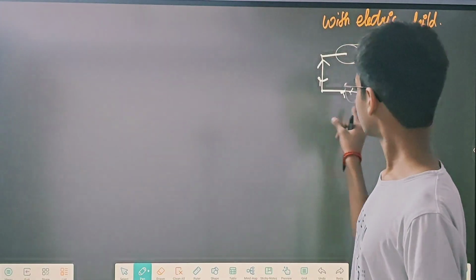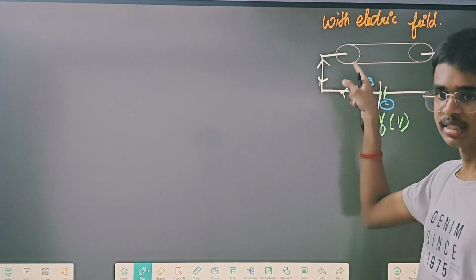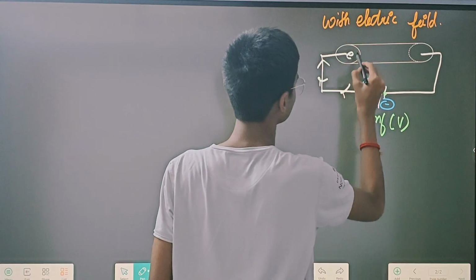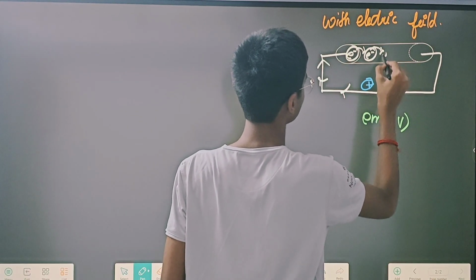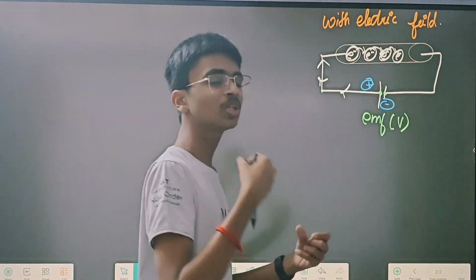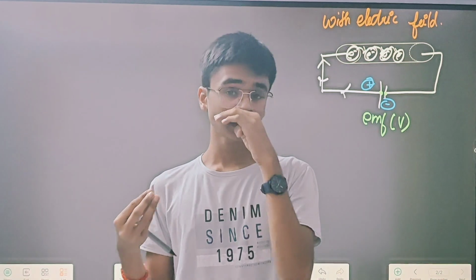So there will be some force that will be going like this, and it will be here. And that force will be hitting electrons which are there in this conductor. So this electron will be hitting another electron, this electron will be hitting another electron. Like this, all these electrons will be colliding with each other. This collision happens in this time also.